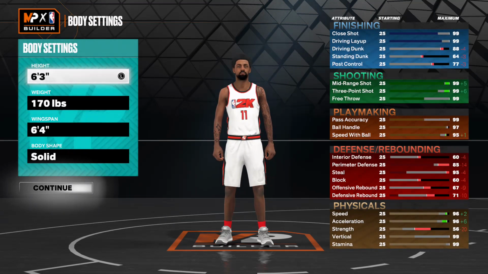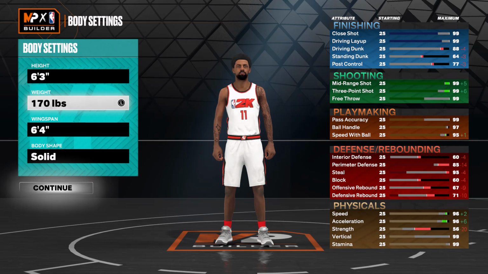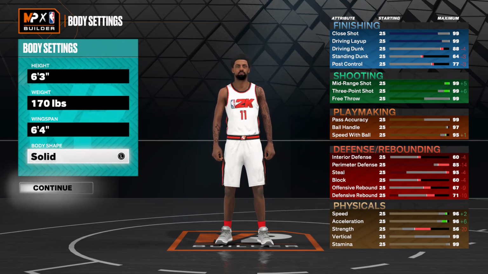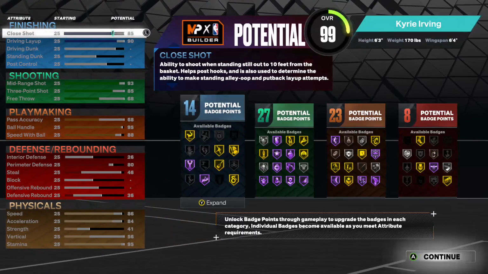So yeah, you could go 6'3". I know sometimes it says 6'2", but being 6'2", you're gonna be a crazy defensive liability in this game. So I put him at 6'3", because for me, Kyrie plays bigger than his height anyways. So I give him that 6'3" height, 170 weight, 6'4" wingspan, and body type is solid. You can put whatever you want, but if you want him to look like Kyrie on and off the court, make him solid body type.